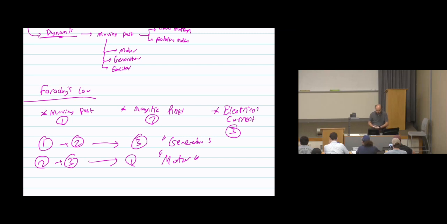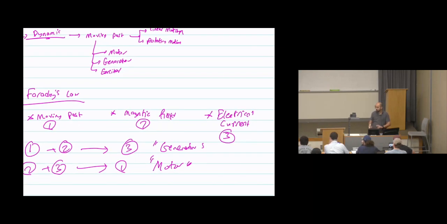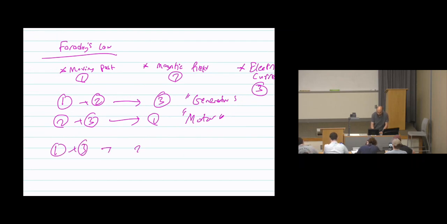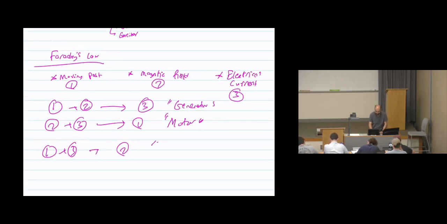But there is something that we can say interesting. Since Faraday's law says, if we have any of these two, this will produce the third one. So when I have electrical currents, magnetic field will produce mechanical energy. When I have mechanical energy, magnetic field, this will produce electrical currents. How about if I have electrical currents and movements, or in other words, electrical currents and mechanical energy? What will happen? This will produce a magnetic field. This is something interesting. So when I have 1 plus 3, this will produce 2. So producing a magnetic field without the need of using a magnet. This is called exciter.